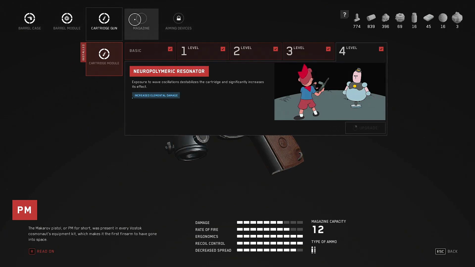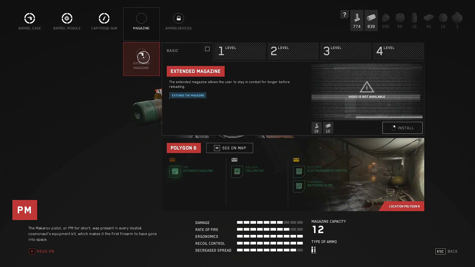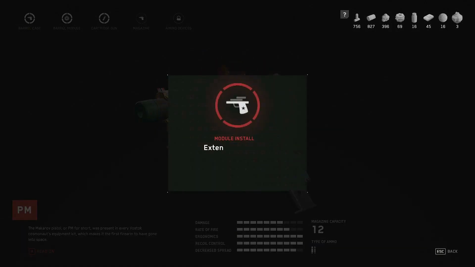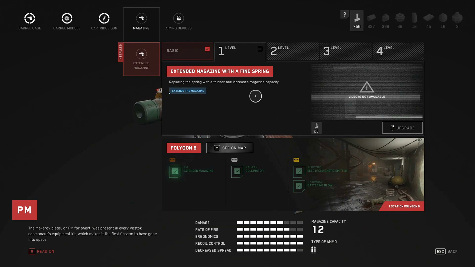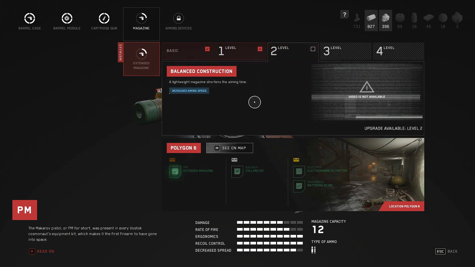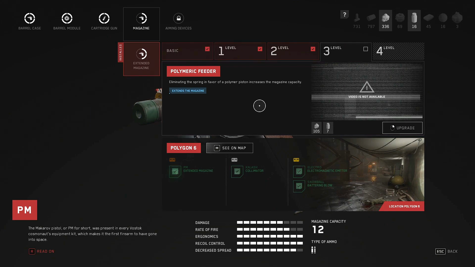I cannot do any more. Well, I take that back. I could put the extended magazine in. Sure, why not? Allows the user to stay in combat for longer before reloading. Okay, thank you for the picture. Extended magazine with a fine spring. Replacing the spring with a thinner one increases magazine capacity. Okay. Balanced construction. A lightweight magazine shortens the aiming time. Okay. Polymeric feeder. Eliminating the spring in favor of a polymer piston increases the magazine capacity. All right. Finally, level 4 flared magazine socket allows the user to swap magazines more quickly.